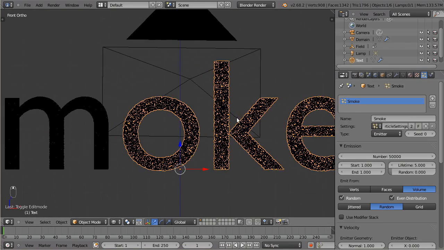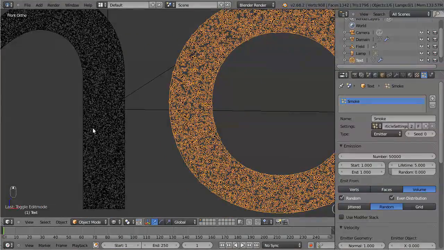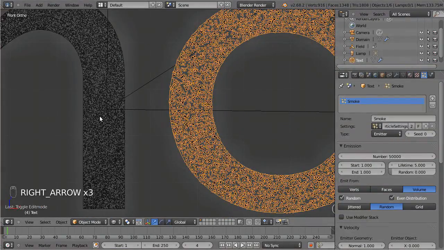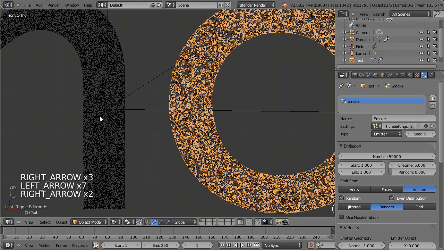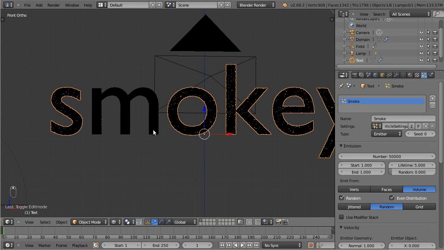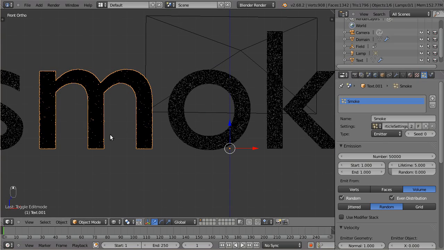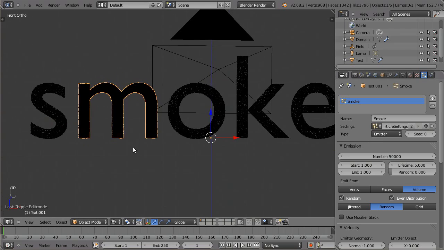And the problem is, as you can see, the density of the particles is different. Actually, it's not too different, but I'm having 50,000 particles in all this text, and I also have 50,000 particles in only this M. So that's not cool.